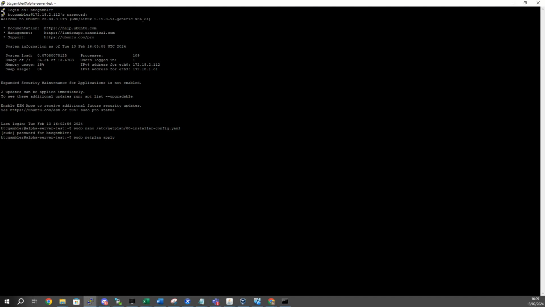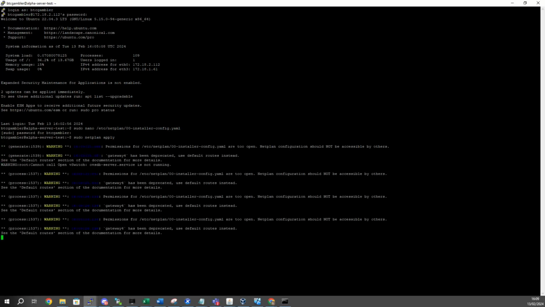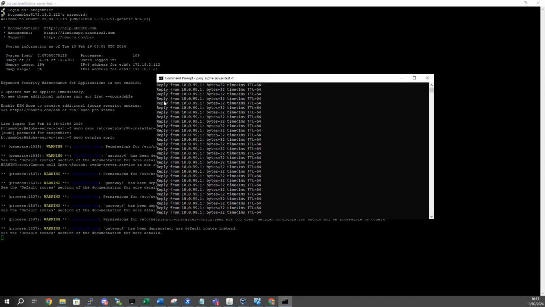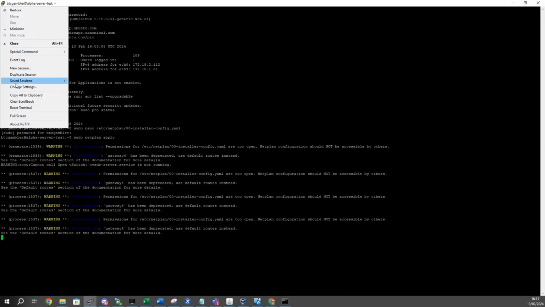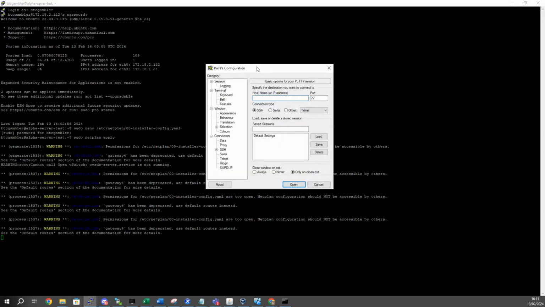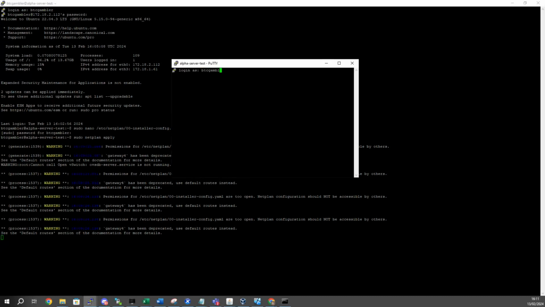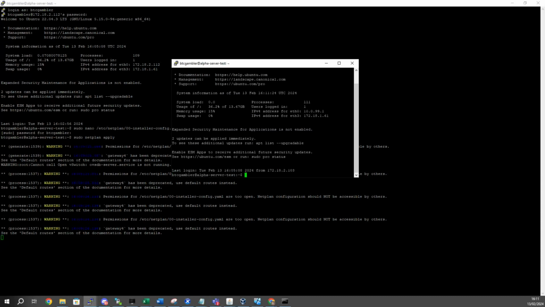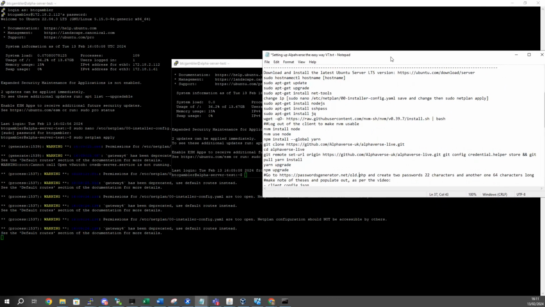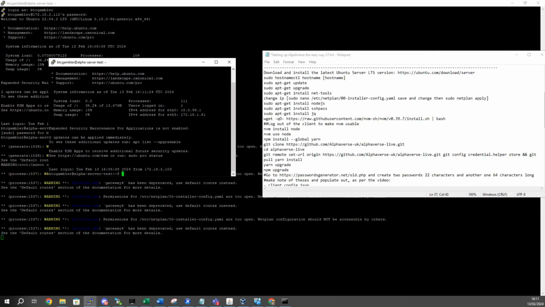Now what will happen is when I apply this, I will actually lose connection. What I've done in the background there is I've added that IP address to my host file so I can resolve this server to the IP address. So that's working fine. I'm pinging alpha server test. So technically I should be able to reconnect in on a new session on PuTTY to the host name, which appears to be working. Right, we're in. So going back to our document, we can just copy and paste the command in.